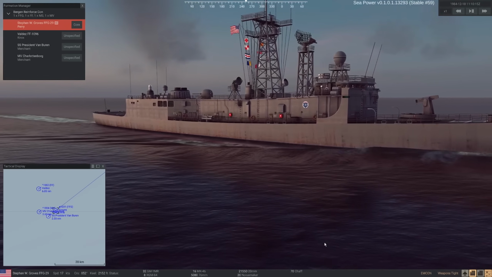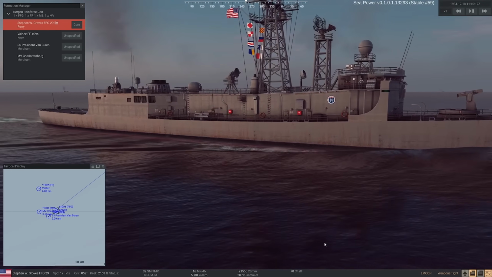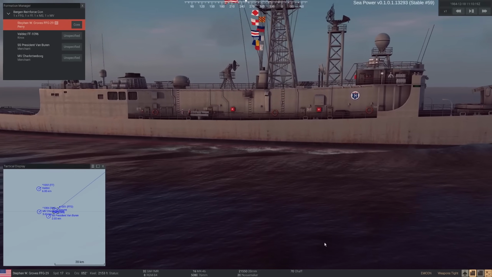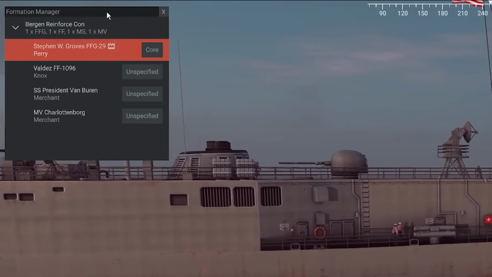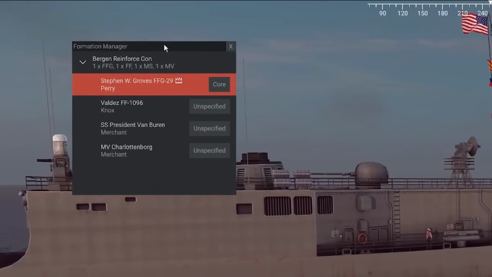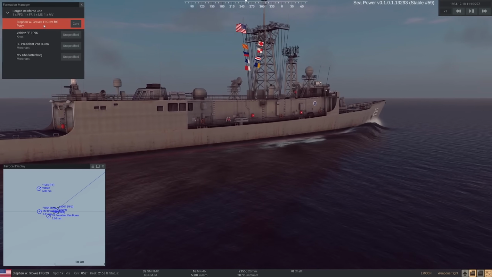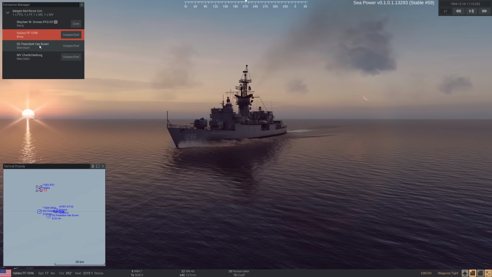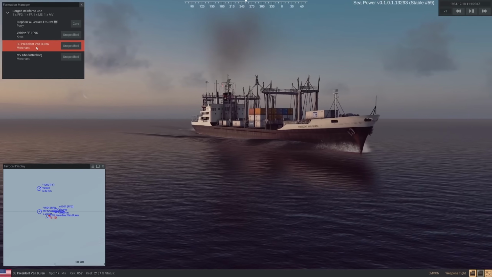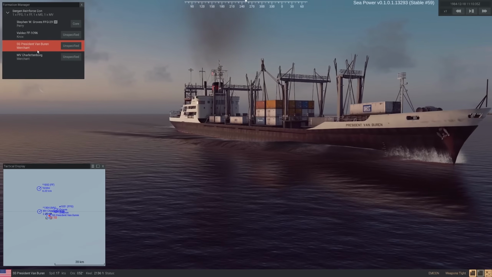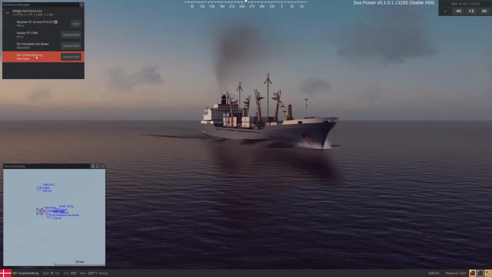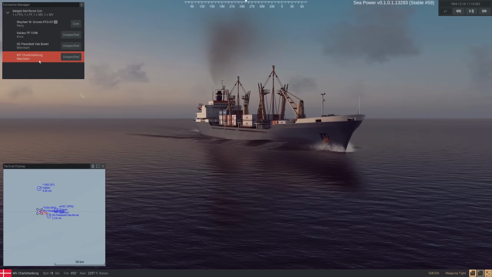In this first tutorial we're going to have a look at all the different elements that you can use to control the game. So, starting at the top left of the screen, you have the formation editor. Now I'm saying top left of the screen, but you can drag this thing all over the place. With the formation editor you can quickly jump from one ship to another. It works with ships, it also works with various aircraft, it works with submarines. This is going to basically be your overview of what units you have at your disposal.